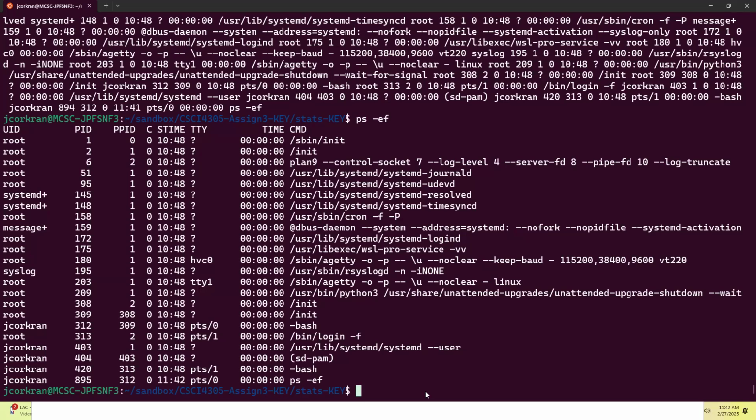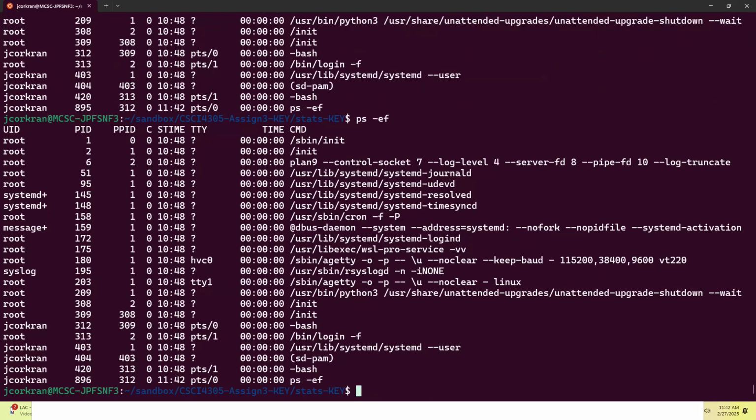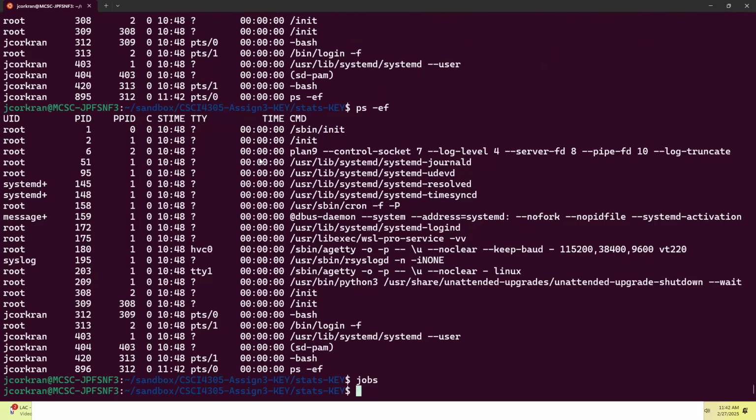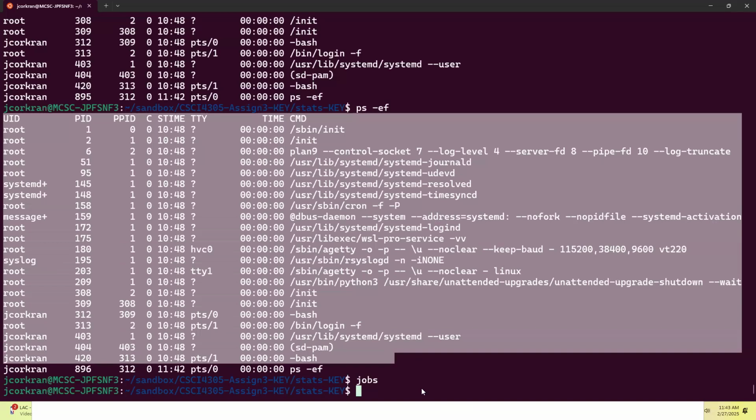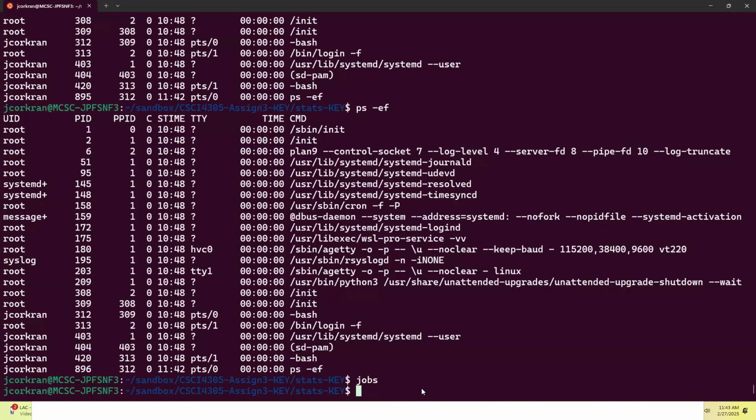What's the name? The ps command. Okay. So the ps command, again, has access to everything that's running on here. Now, the jobs command, you can see that there's nothing on here. All the jobs is going to track is what I have currently done myself after the shell has loaded, and it allows me to control the foreground processes. All of this is system background processes right here. It's not anything that I have actively done myself.